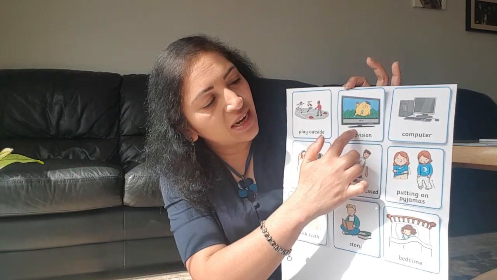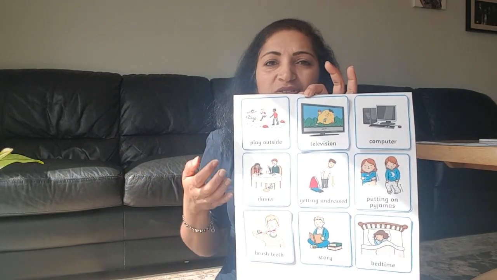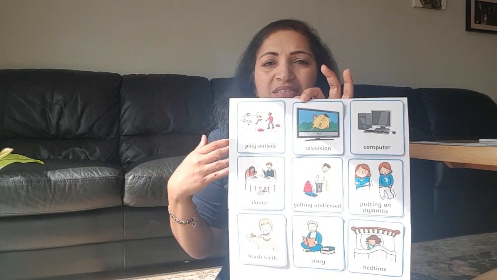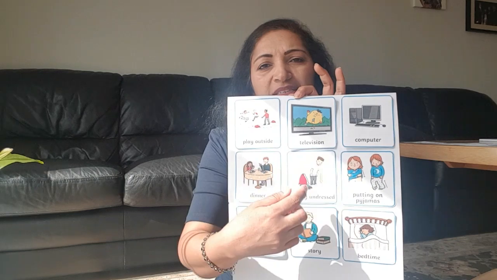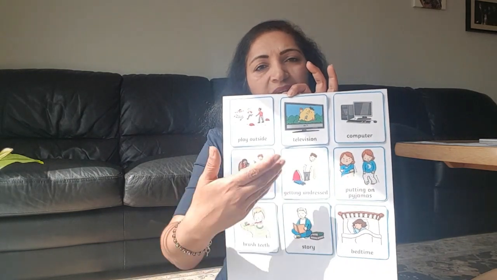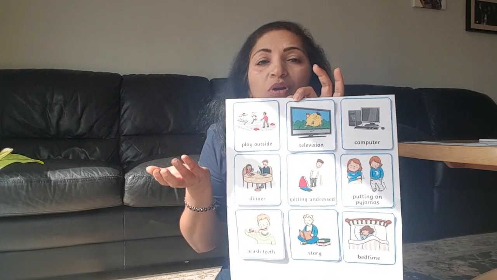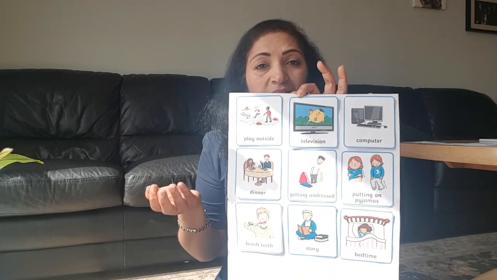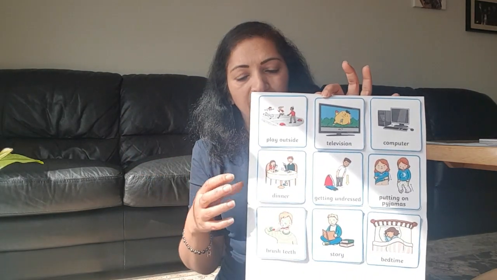And then we have some television or some computer, because nowadays we can't restrict children all the time to be doing some activity, rather than giving them something to look forward to. So maybe watching telly, or playing some games on the computer, or watching some educational videos as well. That is also a good way of learning, but not too much screen time here.